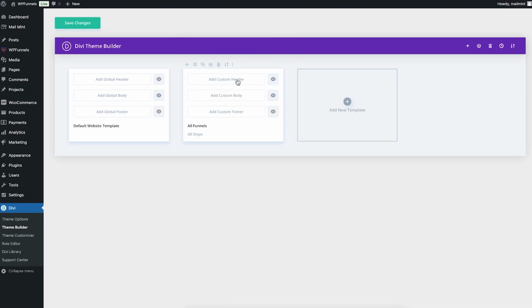And then for each, you can create a custom header, custom footer, and custom body designs if you want. What we recommend is that you should normally disable the header and footer because that will give you complete control on the pages of the funnels. And normally, when you create funnels, you don't want to keep menus, right? But if your process is like that, then you can always customize the header and footer from here. So I'll just save this.